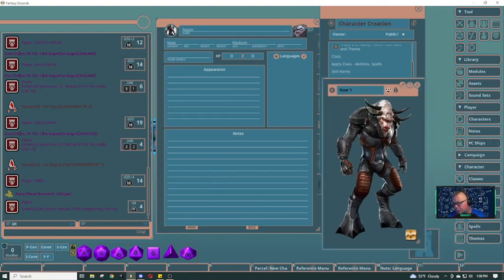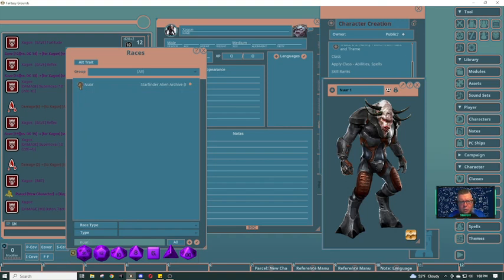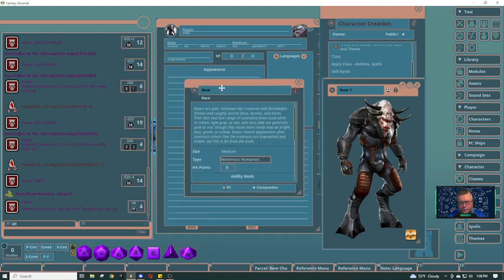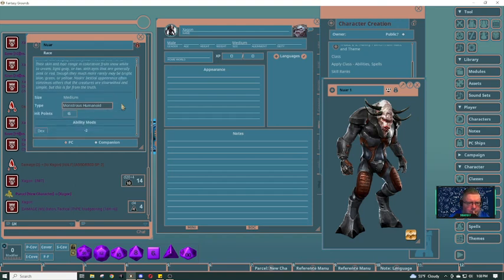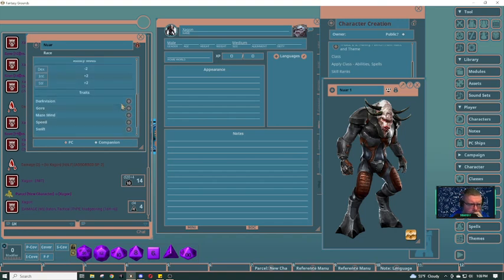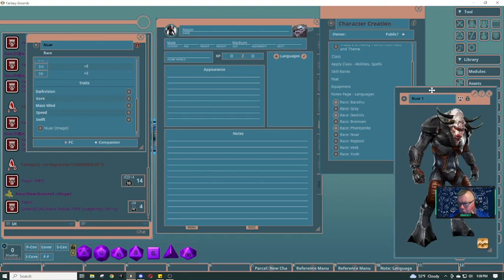Go here to races and go to noir. Pale minotaur-like creatures with formidable frames, horns, hooves. This is the stock image of a noir, which I already showed you earlier. Alright, but this does not tell us anything about them.